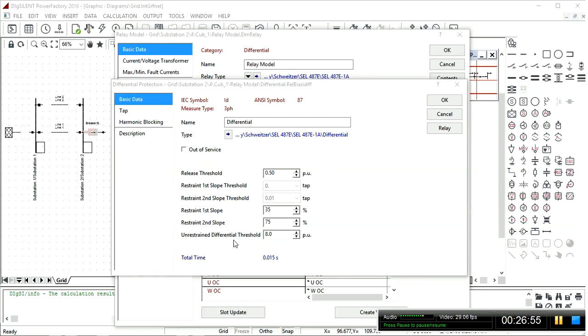There is an unrestrained differential element that is set to a very, very high value. The reason for the unrestrained differential element is to provide fast tripping for internal faults that are so severe that you do not want a time delay. So the unrestrained differential element responds very quickly to ensure minimal damage to your transformer.